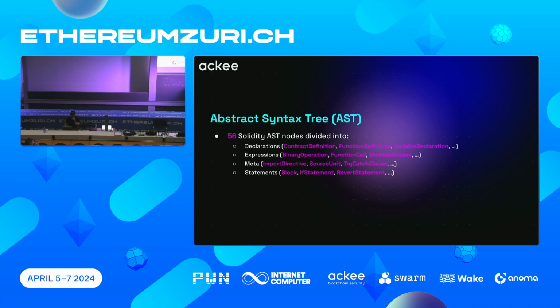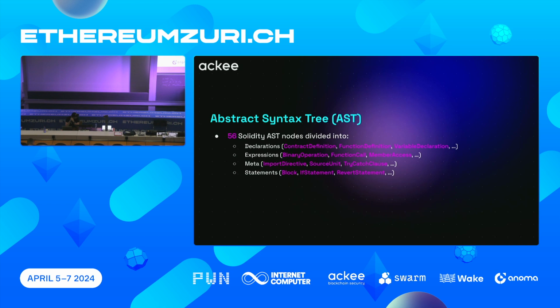So we have some declarations below that source unit. A contract definition may have a function definition as a child. So this is somehow meta. This is the root. These are definitions or declarations. It's a definition of a contract, a definition of a function, and then the body of the function is a statement. It's a block of statements. It contains more statements. So after this function definition, we are in a statement world.